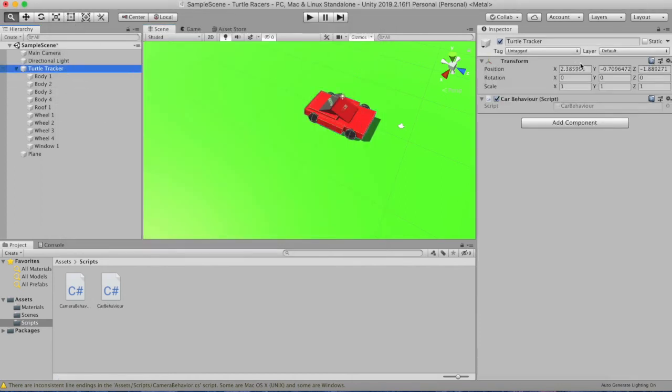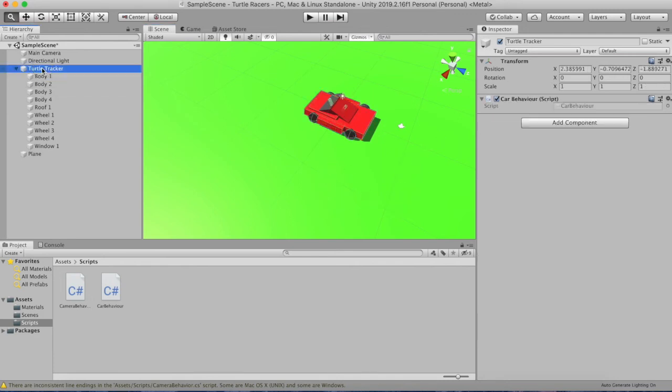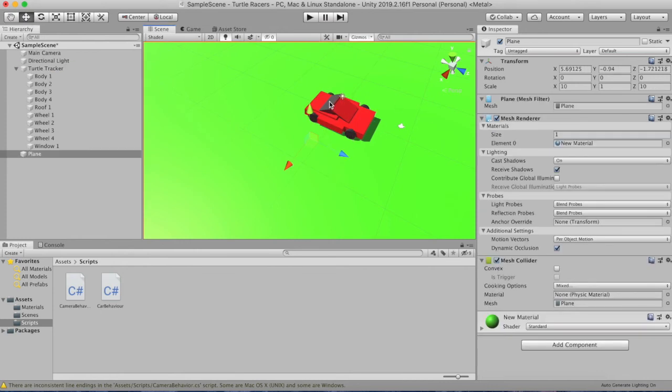So this might be the problem. So you go to body 1. Okay, so how about we turn this.